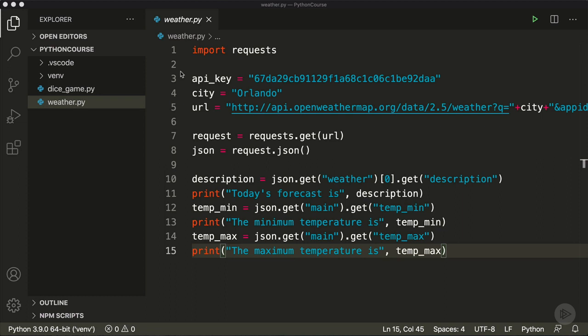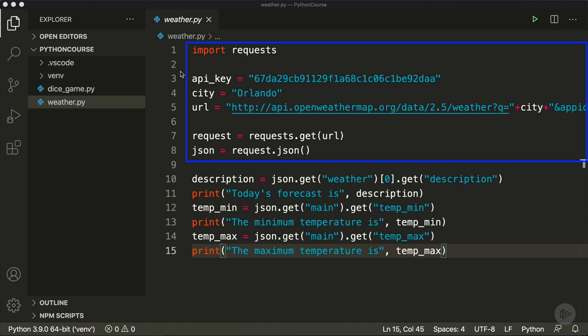In this demo, we're going to see if we can organize our weather program better by using functions. We have our weather.py program open in VS Code, so let's take a look. If you remember from that demo when we wrote this, what we're doing is requesting the weather from the Weather API, which is returned in JSON format.